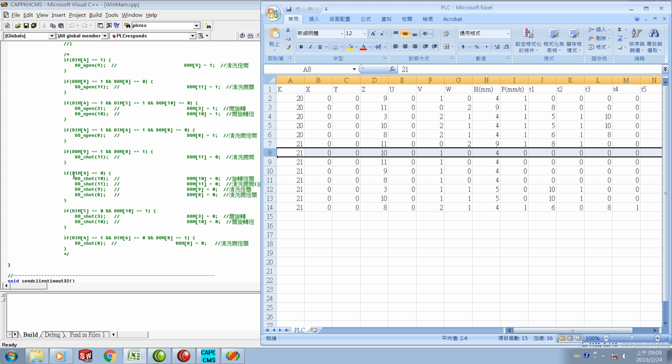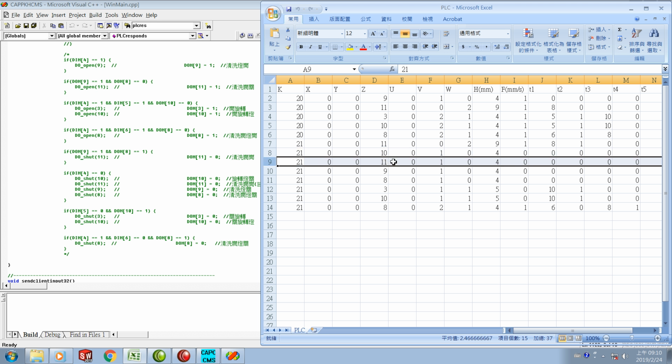Then on the condition input 4 equal to 0, we shut these four output switches. We shut output 10 first: K20 shut output 10, with one input condition, input 4 equal to 0.